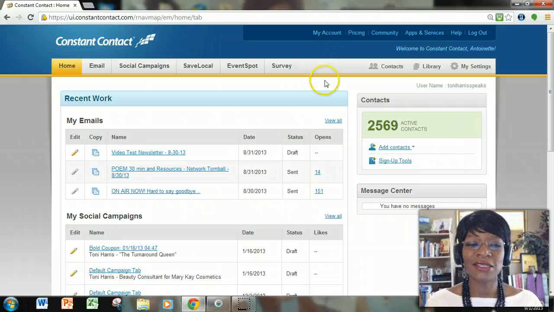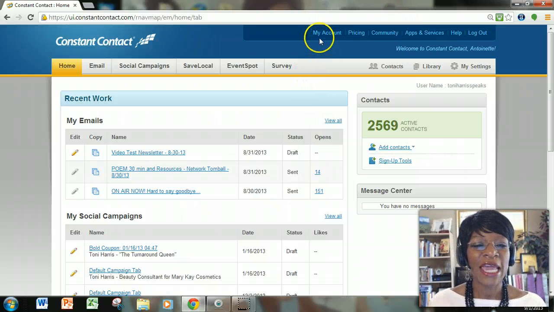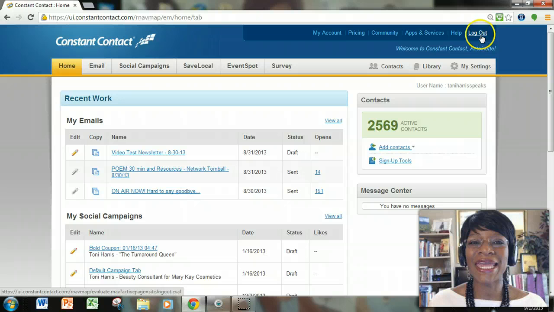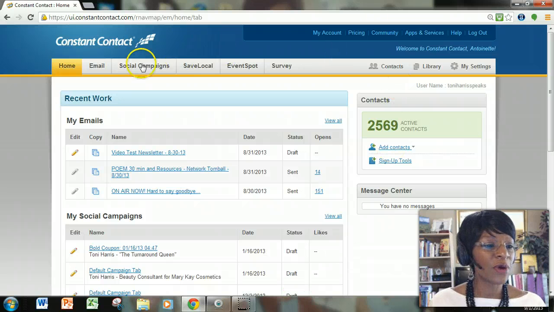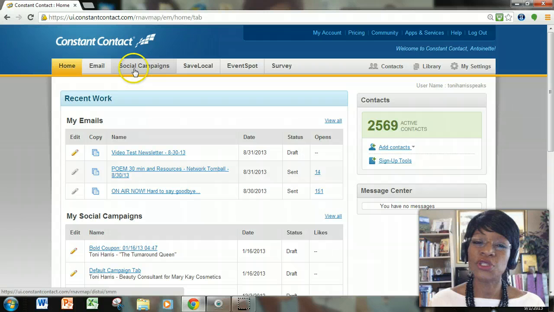So here's the Constant Contact environment. Here you have some navigation links that'll take you into the main Constant Contact window, and over here you have home, email, social campaigns. As a reminder, social campaigns will help you get more Facebook likes to your Facebook page.